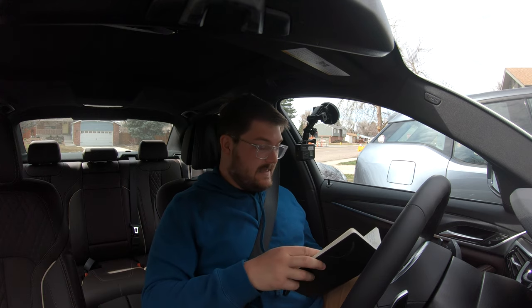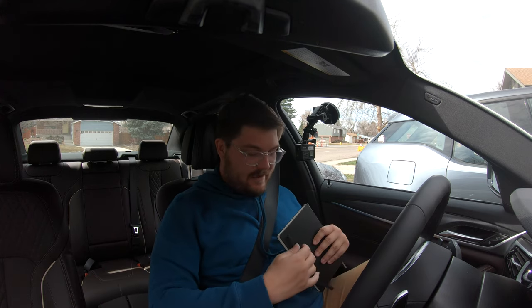The car weighs 4,159 pounds with 55% of the weight on the front and 45% on the rear. We're going to have to see how this car handles — is it going to be too soft? It's really heavy and quite large. Let's play around with it and go for a drive in the city.